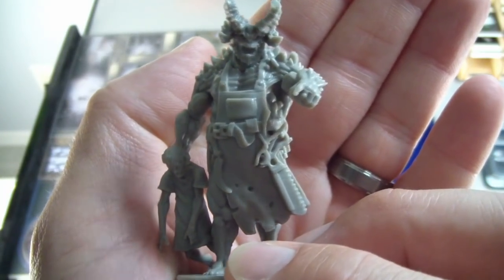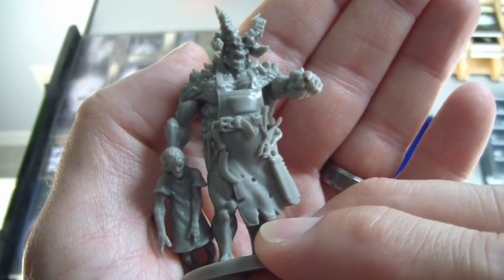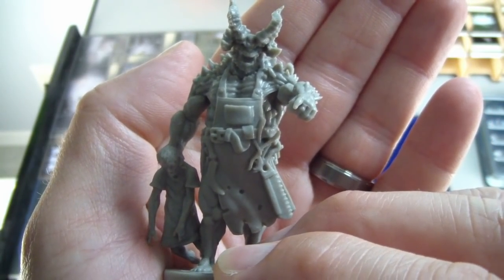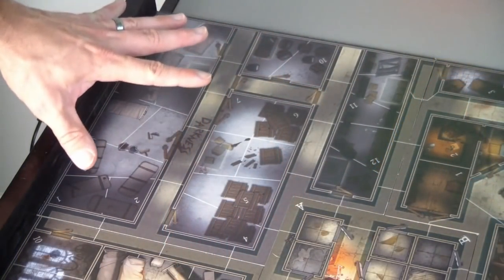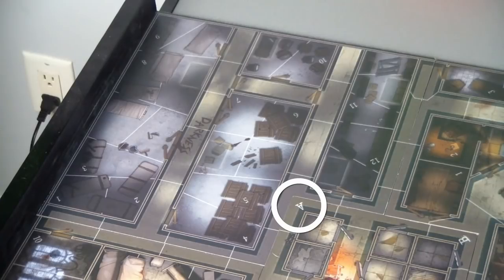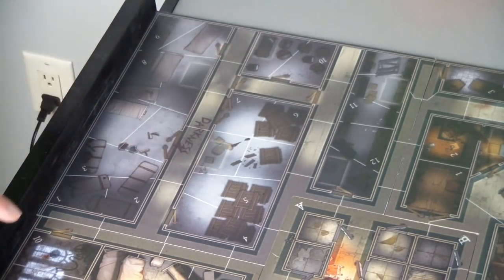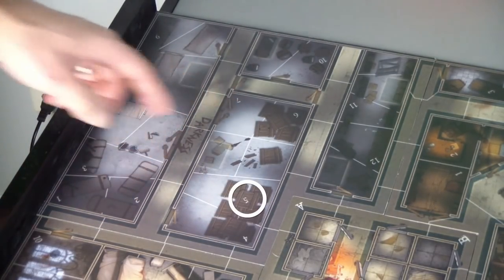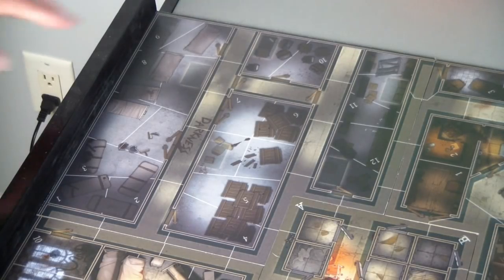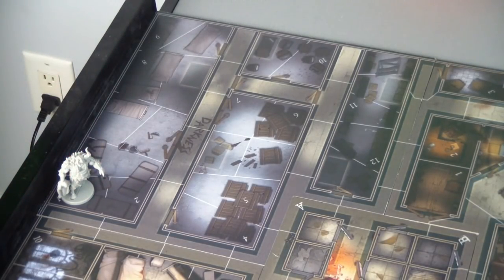But this big guy will be referred to as the Warden throughout the gameplay. The first thing we need to do is place the Warden in his starting position on the board. The Warden starts in quadrant A, and you can see these numbers on the spaces marked throughout the quadrant: 1, 2, 3, 4, 5, 6, and so on, all the way up through 12. The Warden will start on space number 1 in quadrant A.